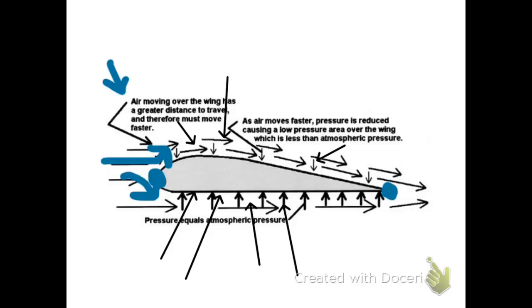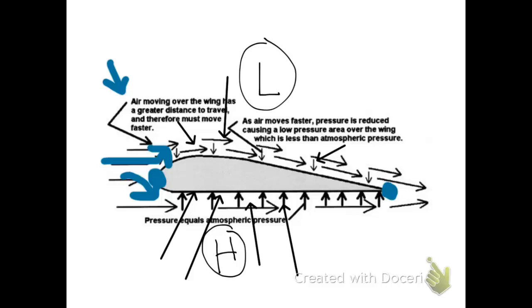We say airplanes have lift. When they take off, you have to create enough lift. And that's that upward push. There's a big enough difference between the pressure above and below. So above the airplane wing there's lower pressure, and below the wing there is higher pressure, and that creates the lift. When that pressure is great enough below, it creates that lift, and the airplane takes off, or the bird flies, whatever it might be. So this very basic wing design is what allows us to do that.